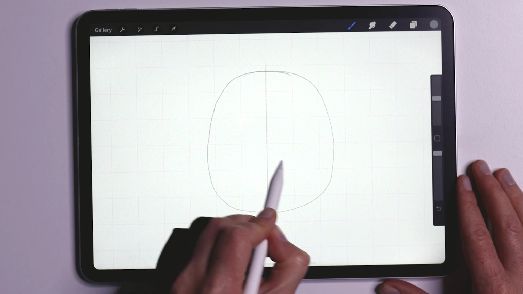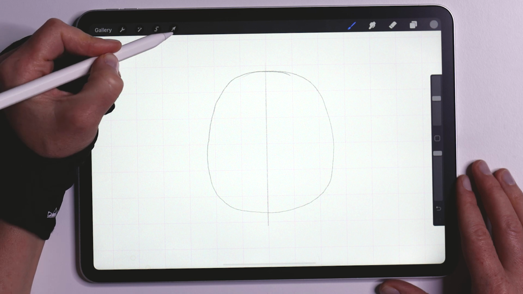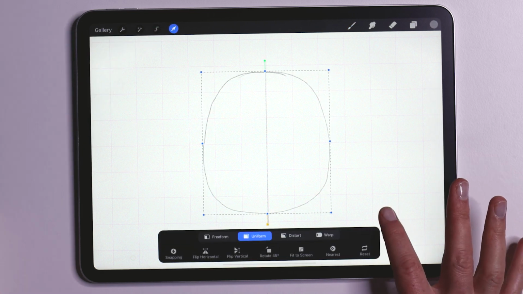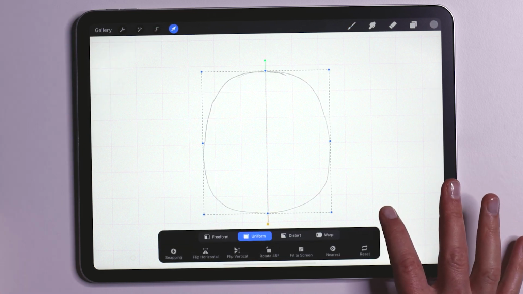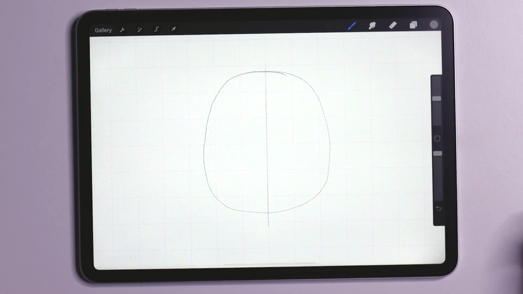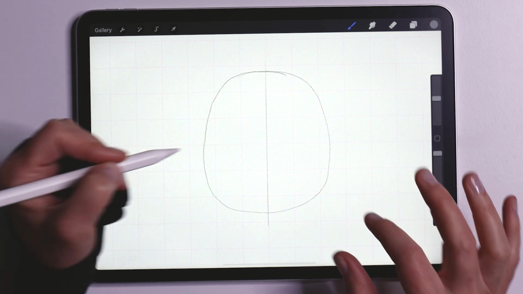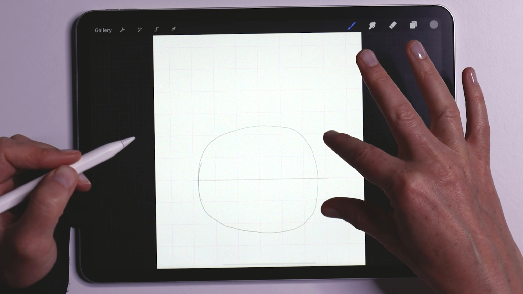I can already see that this side is a little bit bigger than this side, so I'm going to straighten this out. If you're using pencil, just erase a little bit and add a little bit where you need it. That's pretty good. Before I start doing the full drawing, I would like to make it a little bit more even.